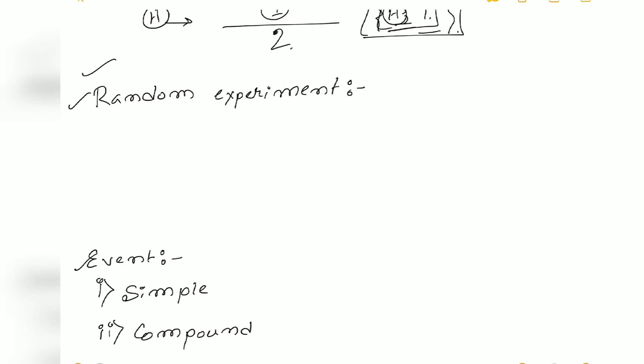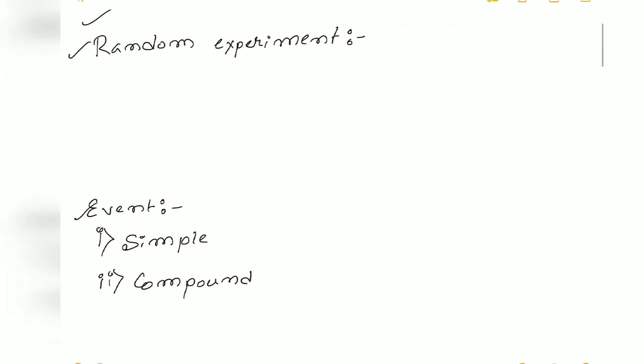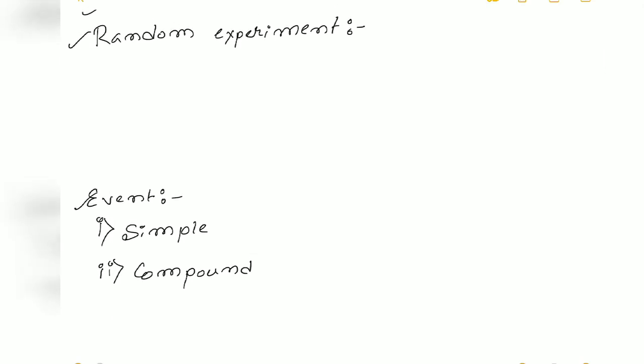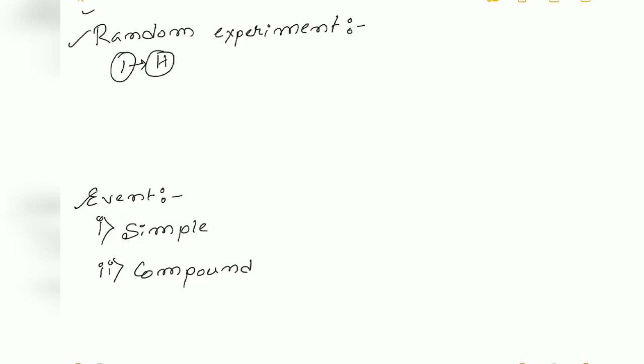The first one is the random experiment. The random experiment means an experiment whose outcomes are random. Like you must have watched the movie Sholay. There you have seen that Jay always had a coin, and whenever he used to toss it, it only revealed the head. Actually, at the end of the movie, you can see that the coin has both faces as head. So that is not a random experiment. That is a biased experiment, because whatever you get out of the experiment is obviously a sure event, right?